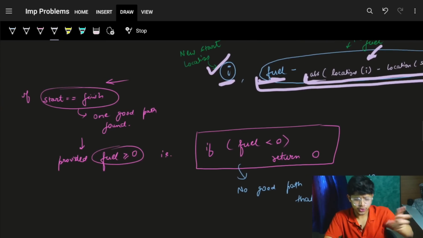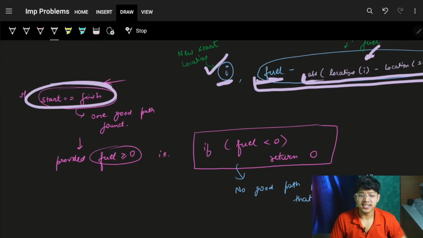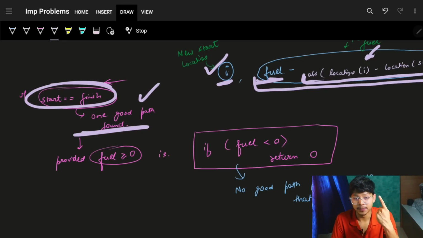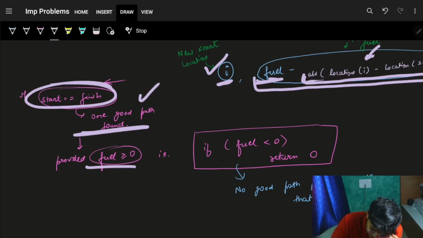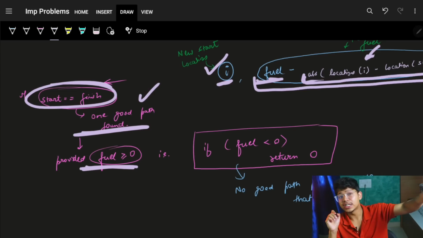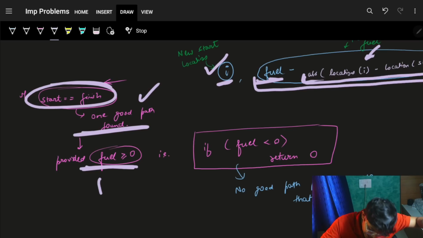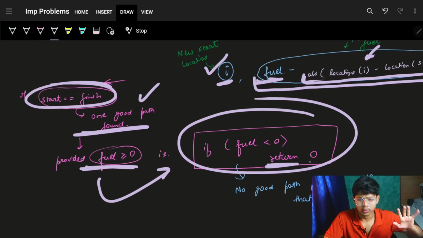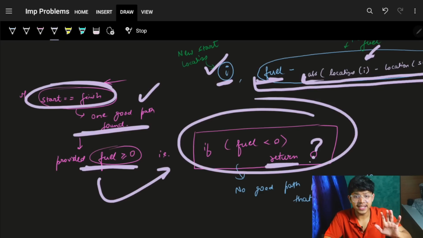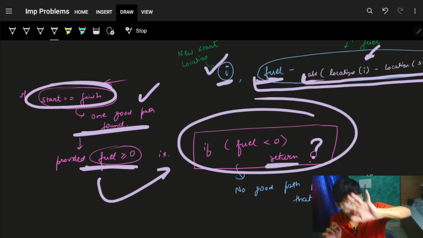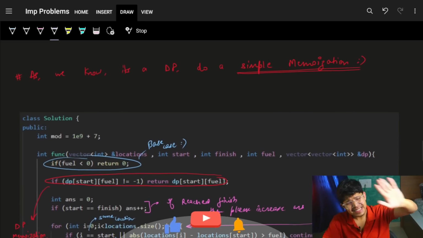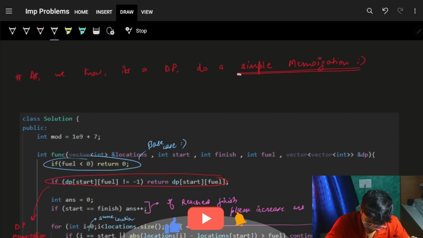And also as we showed, okay, if our start and finish are same, for sure I have got one good path, so please increment my answer by 1. And also please make sure that your fuel has been more than equal to 0, which means at any point of time if your fuel becomes less than 0, simply return a 0. And why is 0? We will see that part, okay? But simply return, which means simply stop at that point itself. Cool. Now let's quickly see the recursion, and for sure we know that the memorization we have to apply.